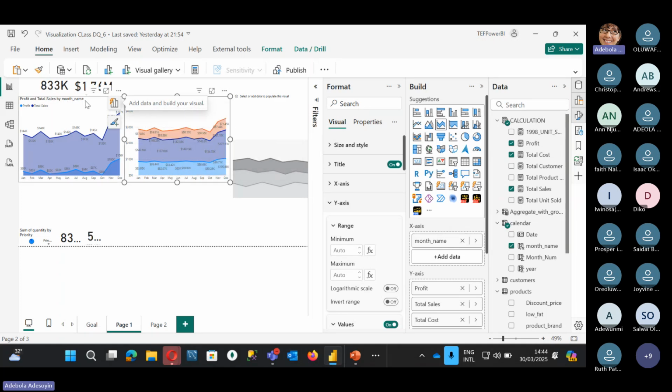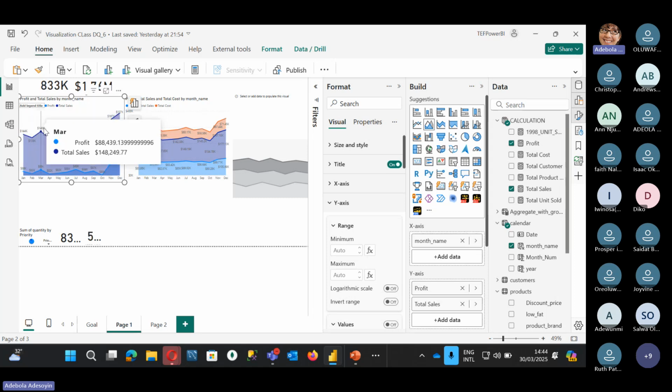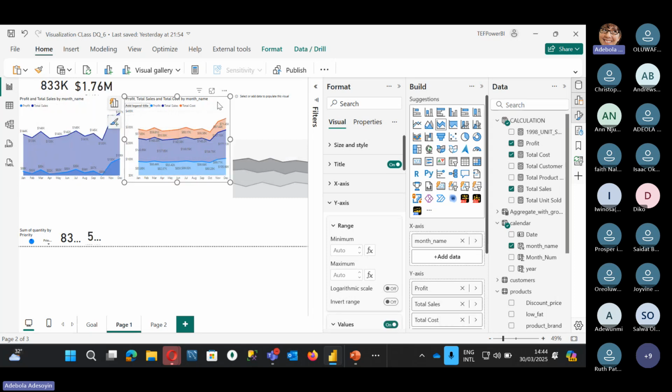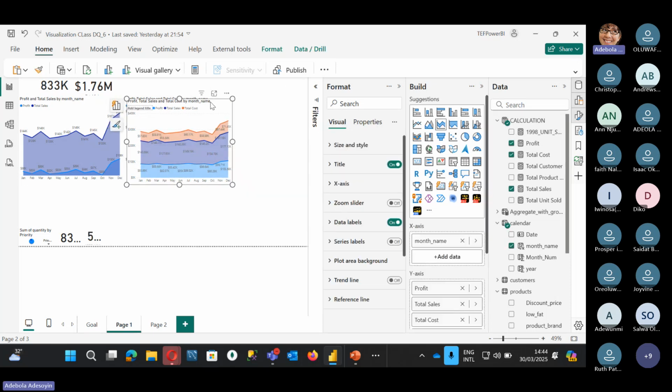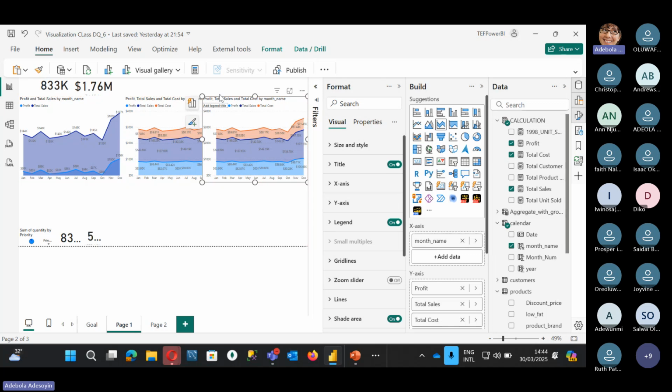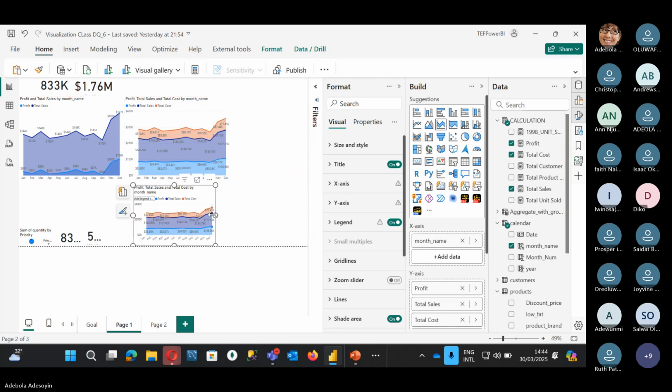However, area chart will give you the right value for each of those measures. Profit is 85,000, total sales is 143,000. It won't go above the 143. But the stacked area is just like a cumulative total of whatsoever data series that you're putting into your chart, and all of them are just stacked upon each other like that. Then if I now come to 100%, when we say something is 100%, it's going to just add up to 100%. Let me bring this down so we can all see.